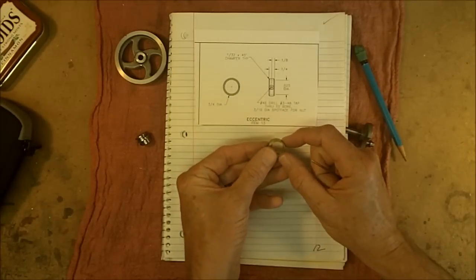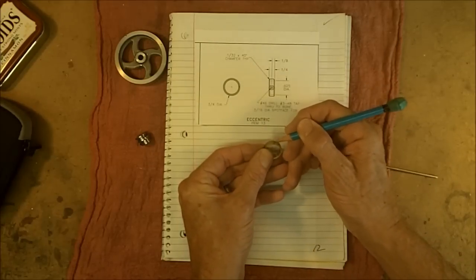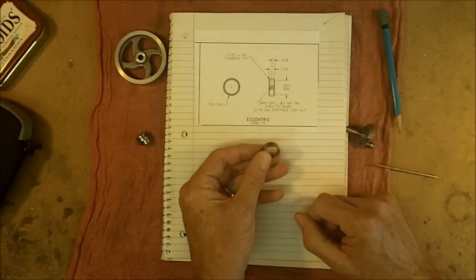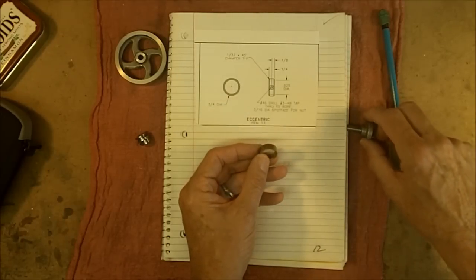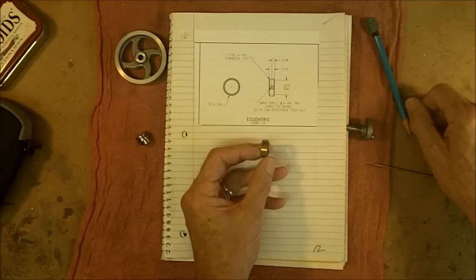And also, I'll take it to the milling machine and I'll mill a very slight flat across the top of that, just a very slight flat, because I want a nut to go up against there. So I won't show you that. I'll just show that whenever I get back from the operation.